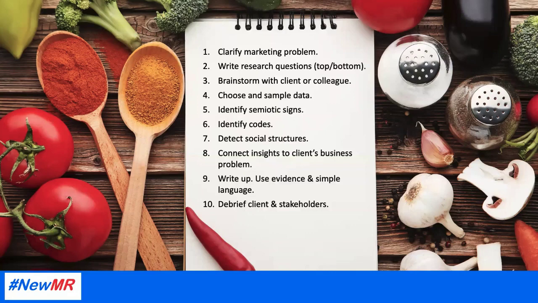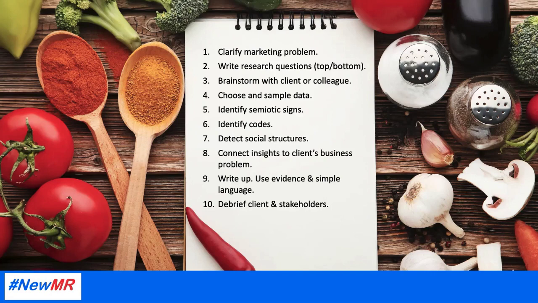Number one thing you're going to do is try and clarify your client's marketing problem, and form an opinion at an early stage about, does it sound more bottom up? Does it sound top down? Is it a mix of the two? And try and be as clear as possible about what your client actually wants to achieve, because sometimes clients are just people like everybody else. Sometimes they're not 100% sure what they're trying to achieve. And sometimes that will be obscured by use of marketing jargon. So the best thing you can do for everybody is to make it really clear for both you and them up front what outcome we're trying to achieve business-wise.